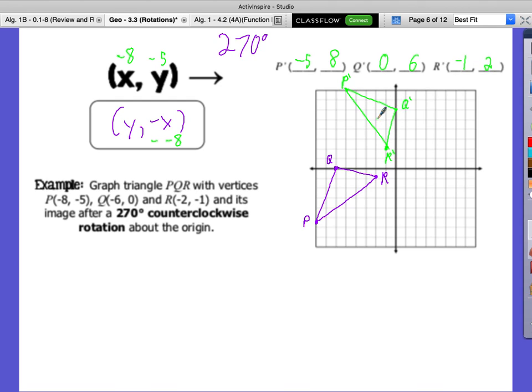I'm just confused. I know that the x is x and then y, but then you change it in our rule to y and then x. So why would you keep it the same as the rule? Because if you went back, then they'd be switched again. If p was the original, then you switch them back and it'd be 8, -5. Right, the negative 8. That's what I meant. I agree. Sorry, I was making sure we're on the same page.